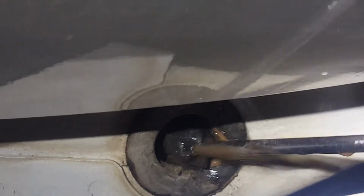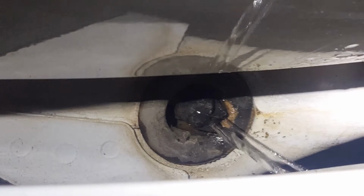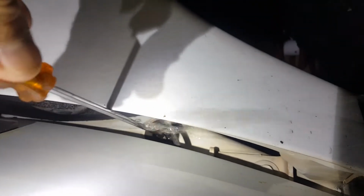It seems to be the end of it's clogged. I'm just going to poke it with a screwdriver, and there you go. There comes the water. It's draining from the sunroof on the passenger side. And there's the water. So I just poked it with a screwdriver.